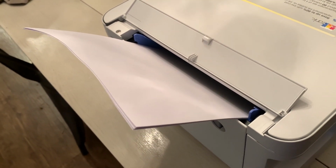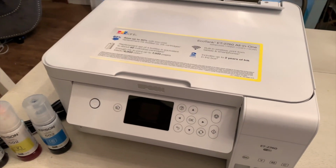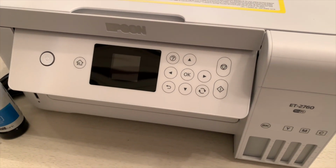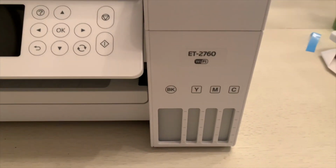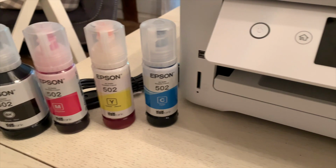I also found that there is no included USB cord with this printer. That didn't bother me. I had an extra one lying around, so you may want to keep that in mind if you do plan on printing from this printer via USB. But in lieu of that, the wireless works great. The only thing to keep in mind with the wireless connection when you're printing is that you have to be on the same wireless network. So always make sure that you're connected to the same network and you'll have no trouble printing.